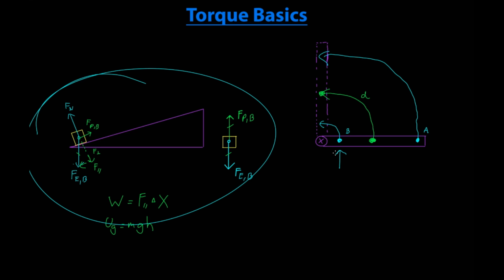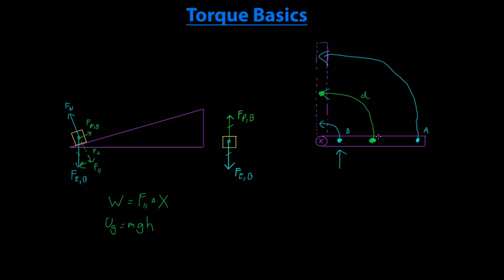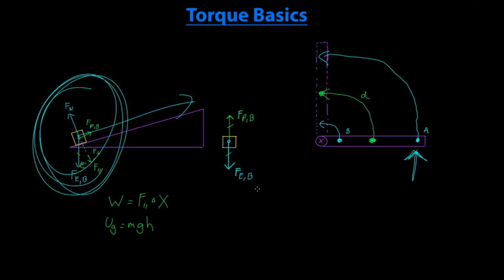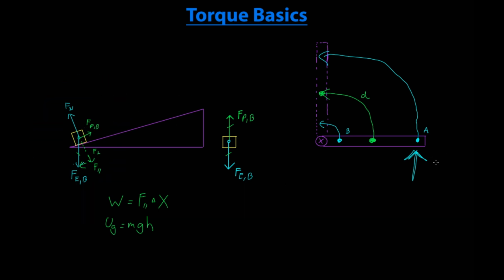Now, to relate it back to here, in order to accelerate the door, you need a force. The distance the center of mass of the door is moving is not changing, because no matter where you push, the center of mass of the door is not changing. Now, here's where the connection comes into play. If you push at point A, you are exerting the force over a much larger distance, much like pushing this box up the ramp. Therefore, if you're exerting the force over a larger distance, you need less force to open this door.